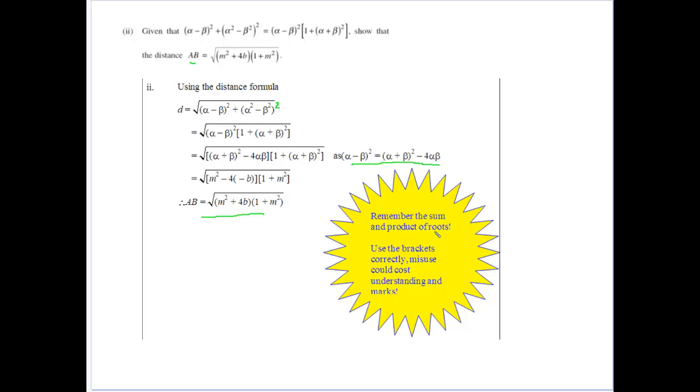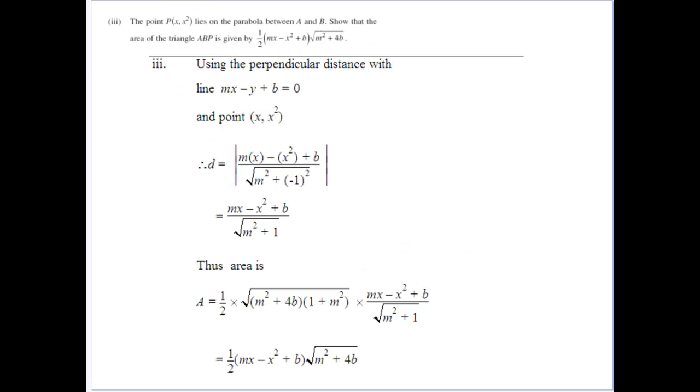Okay? So remember our product and sum of the roots from the previous part, and we've got to be careful of the manipulation we get there. Be careful about making sure you use your brackets correctly. Because if you don't use them correctly, it starts to not make as much sense. Even though you might know what you're doing, you're not communicating it correctly, which means you could lose marks there. So be really careful about that manipulation. Don't fudge it. Get it right.